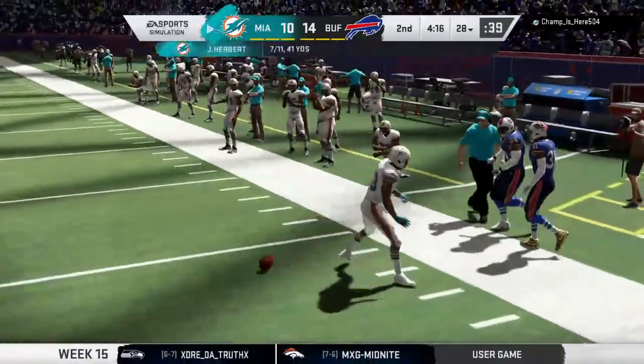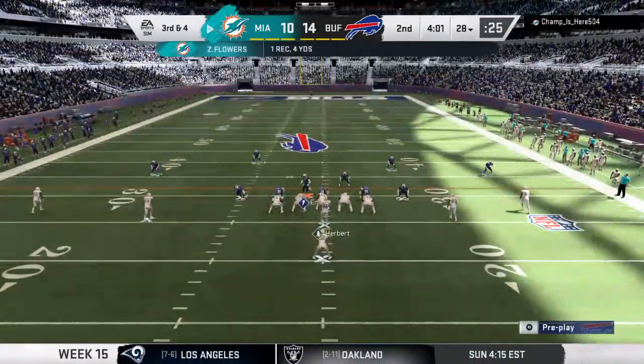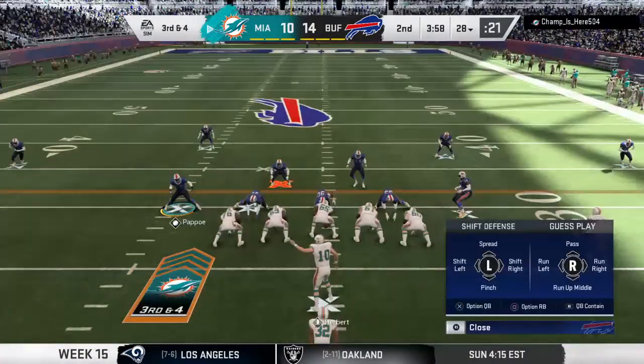We'll see. 4 yards on the completion, and it sets up a 3rd down. The Dolphins on 3rd down, just 1 for 3 thus far. This is 3rd and 4.